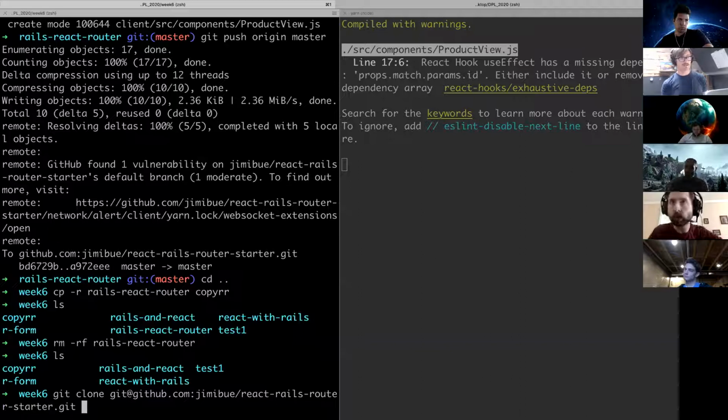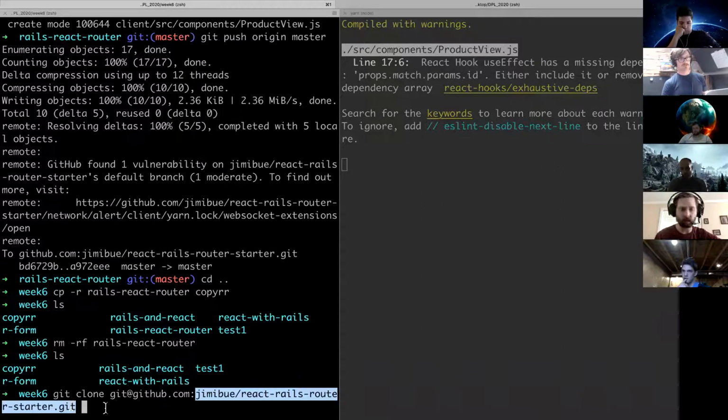I'm cloning a repo. You're cloning my repo right here. So I'm doing this in the week 6 folder. If I'm cloning a repo and it has the same name, like if I have in my directory something with the project name React Rails Router Starter, I can't have 2 folders with the same name.